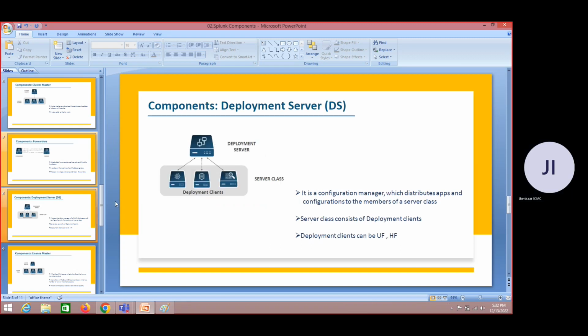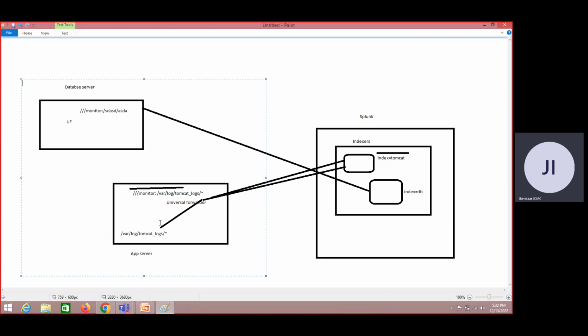Again, the same concept. Definitely in an organization, we will have thousands of application servers or thousands of devices. In our case, if you have 1,000 applications or 1,000 servers, which means I'm installing 1,000 universal forwarders across 1,000 applications.